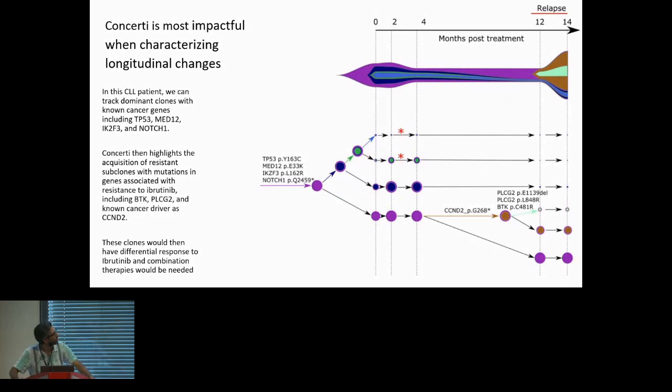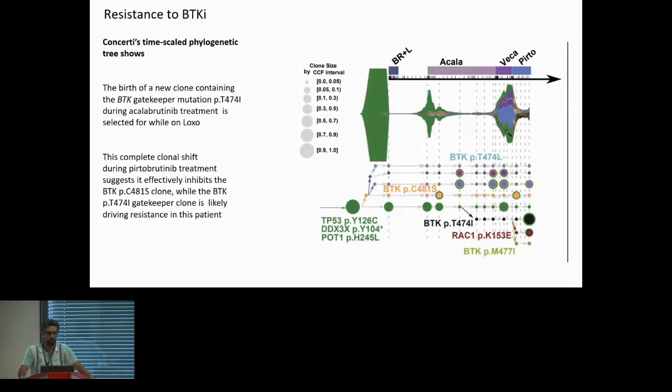Another example, slightly less pretty in this image, is another treatment for another patient, with another non-covalent BTK inhibitor, pirtobrutinib, where we can see how the patient is performing. We can see the orange clone, which was taking over, but is then suppressed by Pirto. Pirto is killing that clone, but a new mechanism of resistance appears. Another gatekeeper mutation in BTK is born as a mechanism of resistance to Pirto. So the cancer is trying to escape through a series of other mechanisms of resistance.